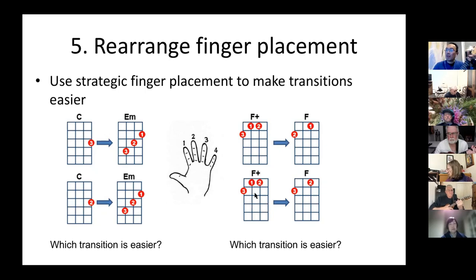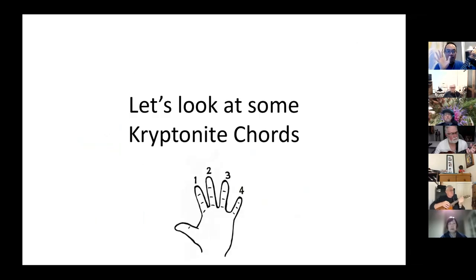Whereas if you go from F augmented to F using this finger placement, you're only moving one finger, you're just lifting one finger. So this is what I mean by choosing to place your fingers strategically. You can make chord transitions easier. So you've got to find what fingerings are in common between chords and try to plan ahead. That's the 5 basic strategies.